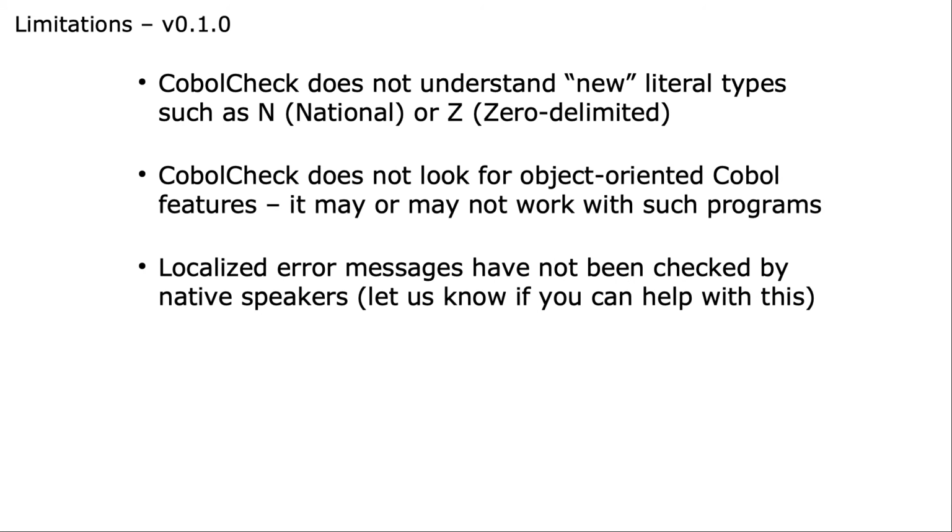The main use case for Cobol Check is to enable unit testing for old legacy Cobol programs, so we haven't included support for relatively new features like national language text or zero-delimited strings. We also haven't included support for object-oriented Cobol. Those things might be added in future releases if there's a demand. Localized error messages and log messages haven't been reviewed by native speakers. Localized text is likely to look a little strange to native speakers. It's Google Translate quality translations.